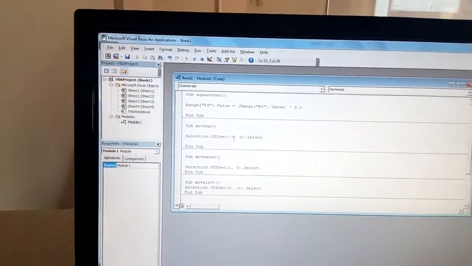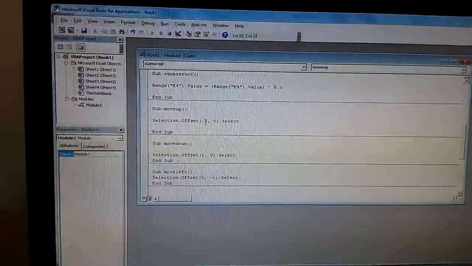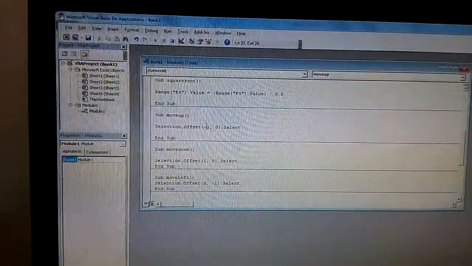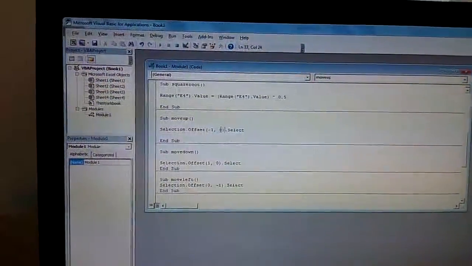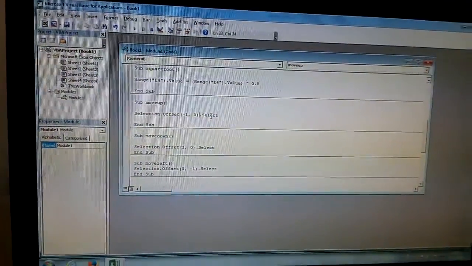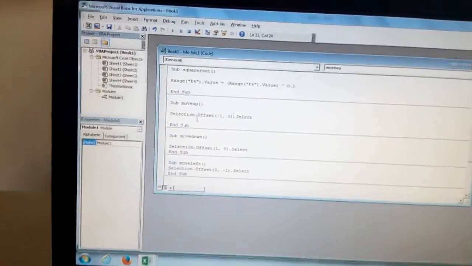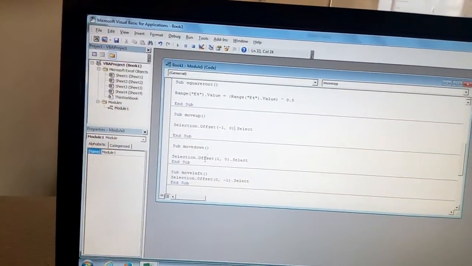So vertical -1. This one is not actually like math. The y-axis is inverted. -1 means move upwards. +1 means move downwards. So -1 here would mean move up 1 space, and on the x-axis there is no movement. Then you select, because if you move up, you don't just move, you unselect the cell, you move up once and select the cell. Simple stuff like that. Then you end. Remember the space after this.